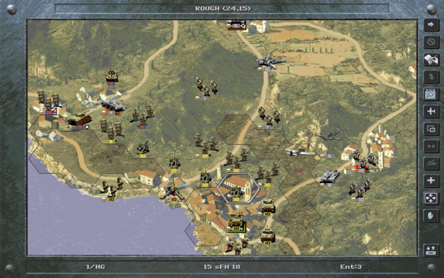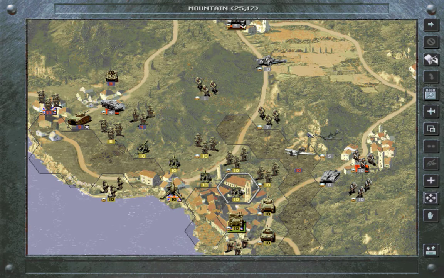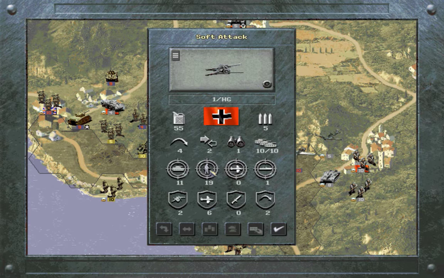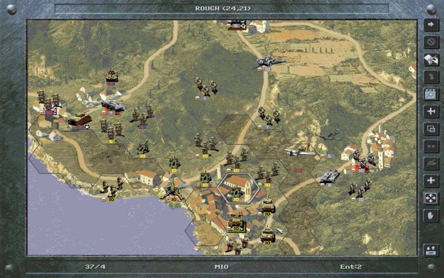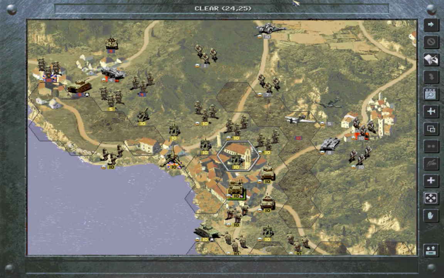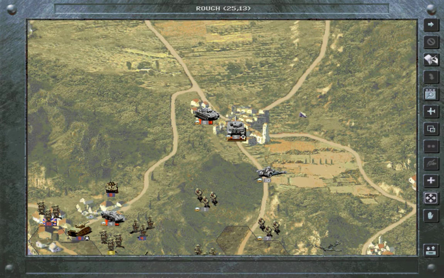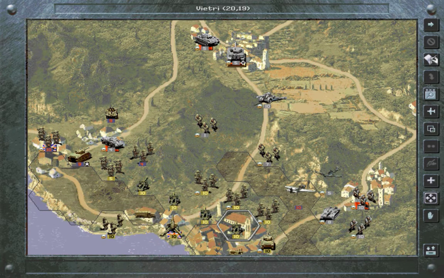Now this, what is this? This is a 15 SFH-18. He has a range of 4, 7 on that. He's good against infantry. He's okay against tanks, but he's mostly infantry. So, what we gotta do is send in our tanks to go screw him up. Or we can send in our bomber over there. Have to see if there's any anti-air in the area, though. There might be, but I'm not sure.